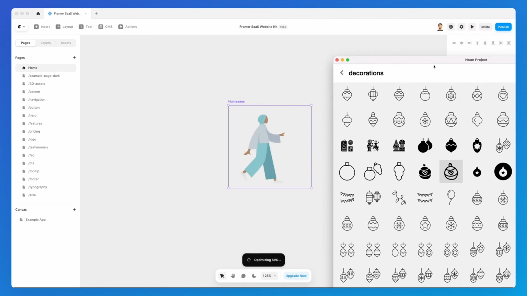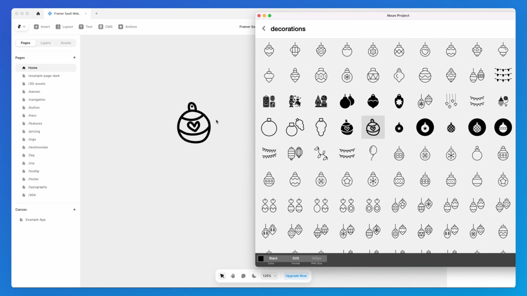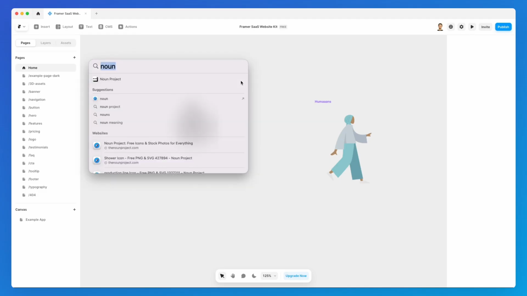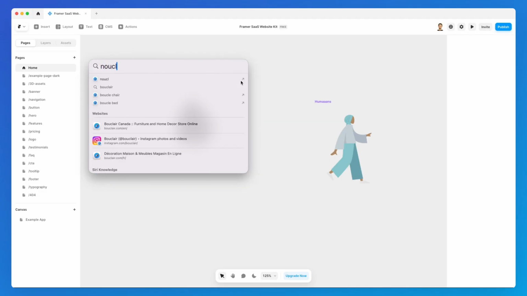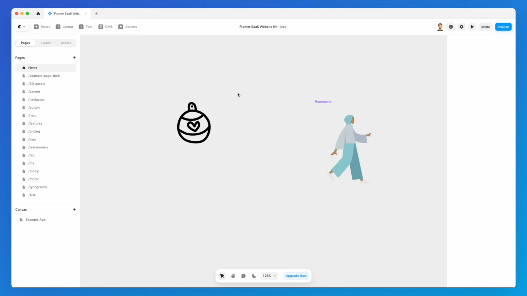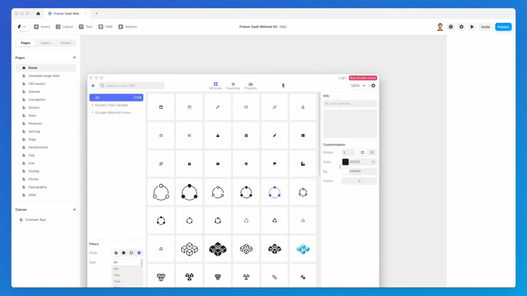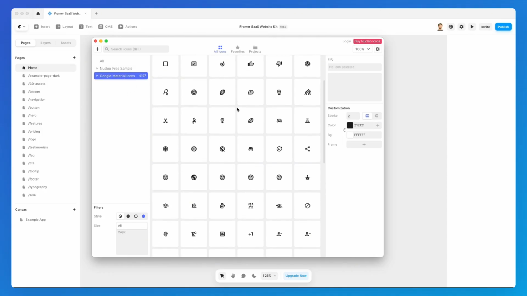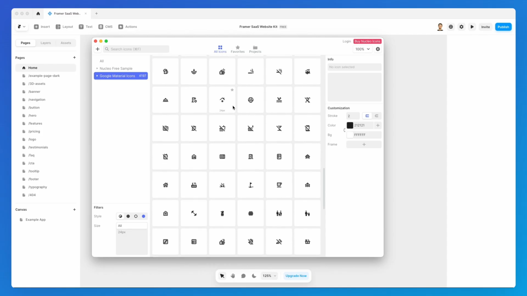So I can literally drag and drop it, and as you can see, we have this SVG of this icon, which is a bit unusual compared to maybe some of the most UI oriented icon sets. And another one which I use quite often is Nucleo. Now Nucleo is awesome because it's a software which allows you to add different icon libraries. So you have the Nucleo free sample, or there is also the premium one. And you can have, for example, the Google Material icons directly from here.